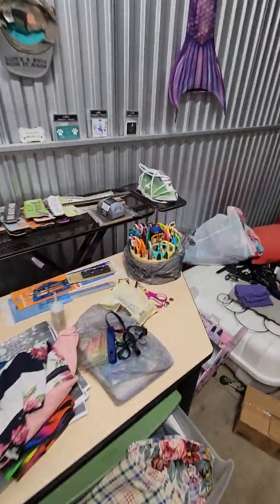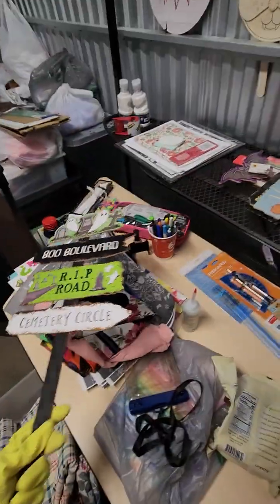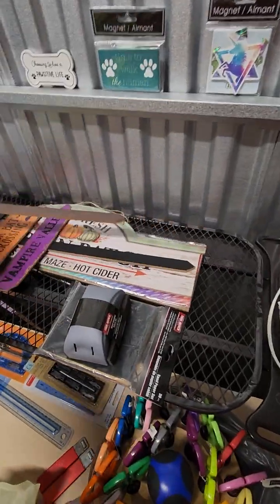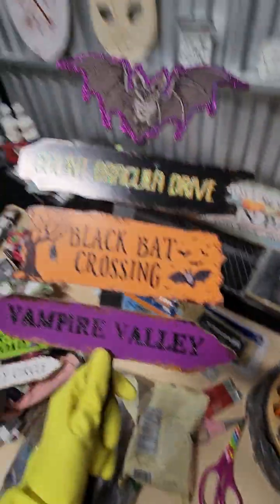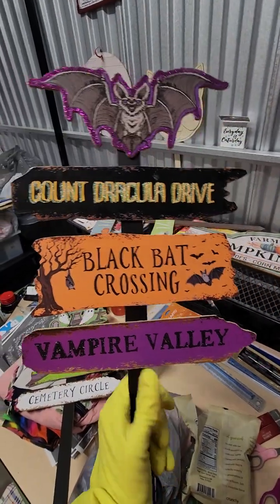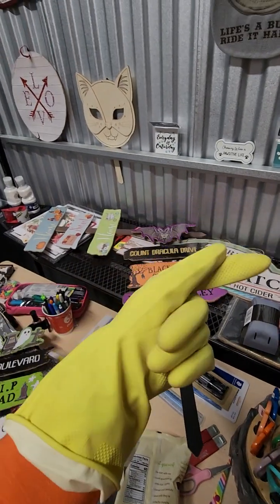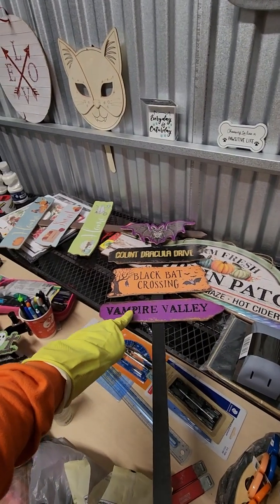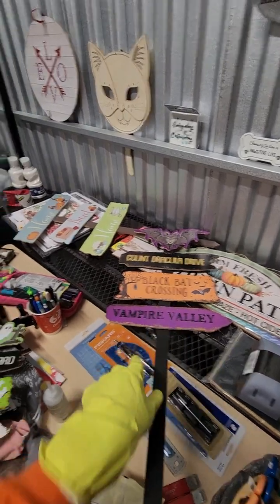And then these are really cool. Where are they? Over here. This is really cool because these Halloween ones, this one's not getting painted on. But these are going to get painted on, sanded down and painted. Well, they're not painted. I'm going to have giant stickers to put on these. But this, I'm pretty sure I can print out a skeleton hand that's pointing. So it's going to be the hand and then the rest of the arm. And how this fits is that it'll be pointing to the history museum.